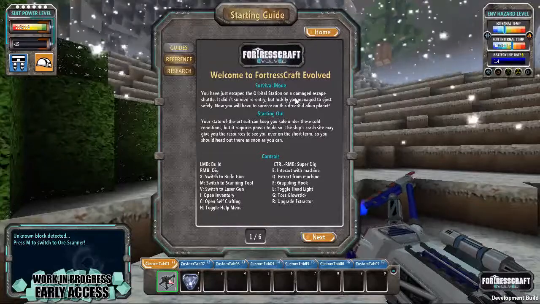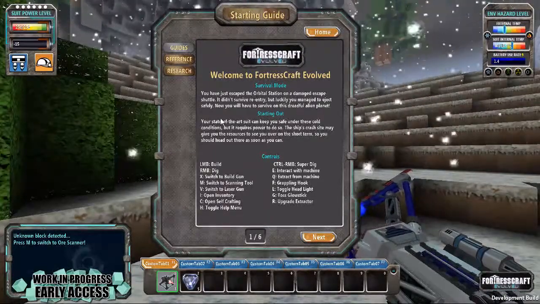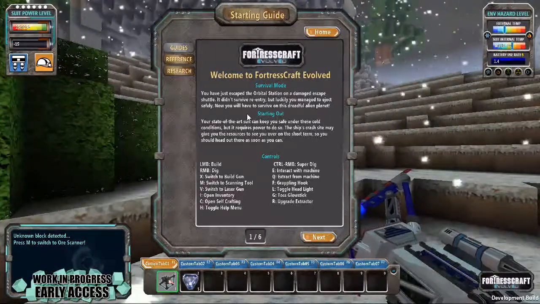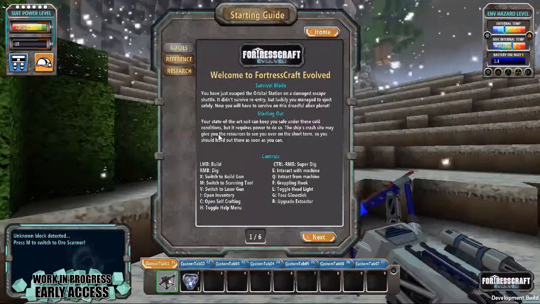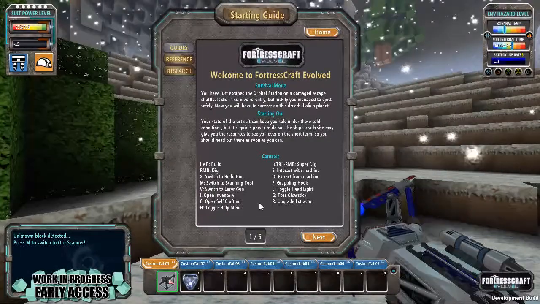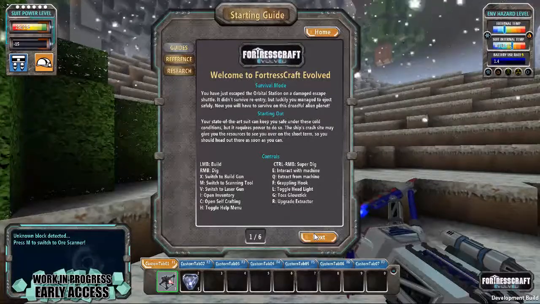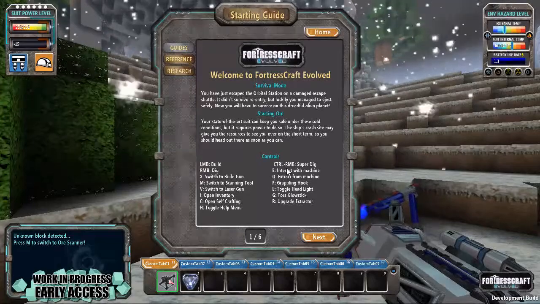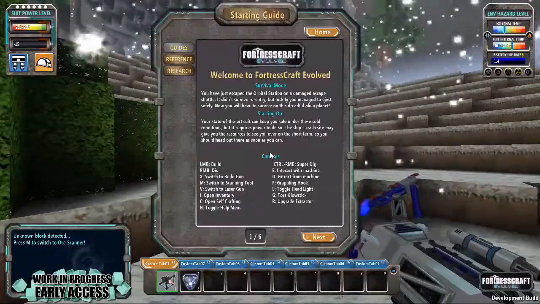You escaped an orbital station on a damaged escape shuttle. Didn't survive re-entry, but luckily you managed to eject safely. Now you have to survive on this dreadful alien planet. Your state-of-the-art suit will keep you alive under these cold conditions, but it requires power. The ship's crash site may give you the resources to see you over on the short term, so head there as soon as you can. And there are very helpful things. Pressing H gets rid of it. It also brings it back when you go, darn, I should have read that.